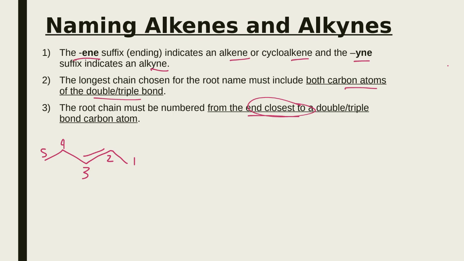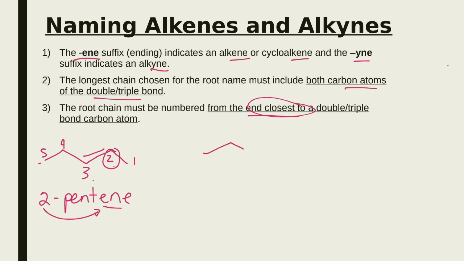So there are no branches on this molecule, but we would number this. The reason that we're numbering this is to indicate the placement of the pi bond. And we always number the pi bond. So the pi bond is sitting between 2 and 3. We always number with the lower number. It's a 5-carbon molecule, so we're going to call it 2-pentene. Because "-ene" indicates that there's a double bond, and now we know that the double bond is sitting on carbon 2.